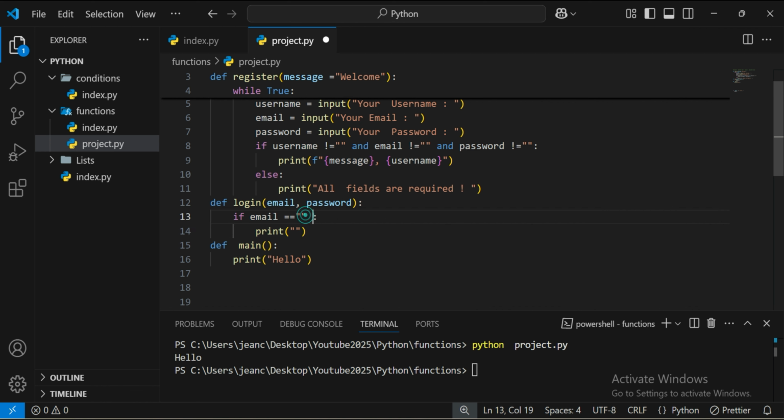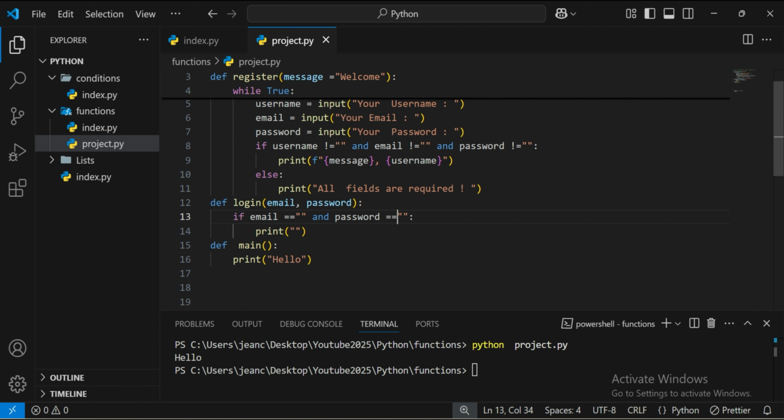Let me add also password equal equal like this.